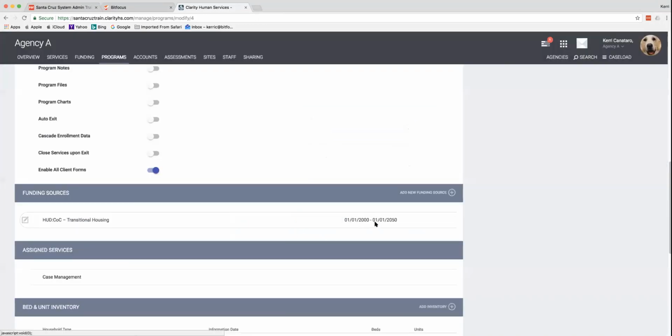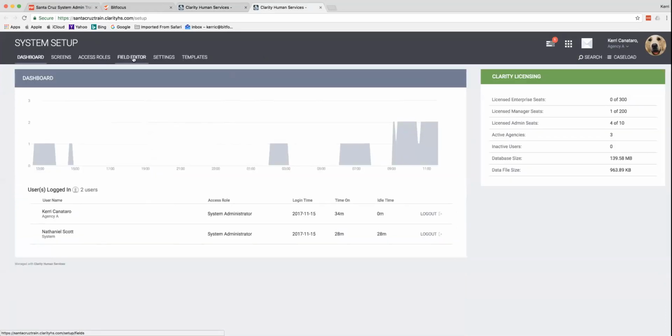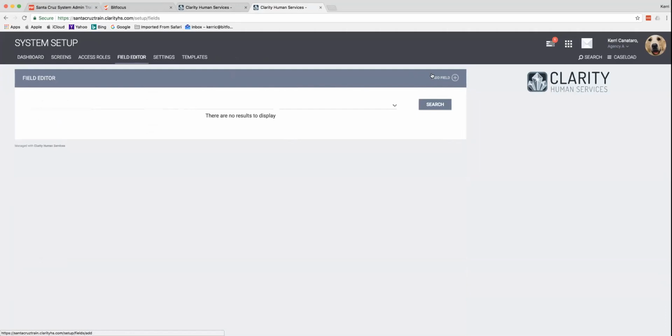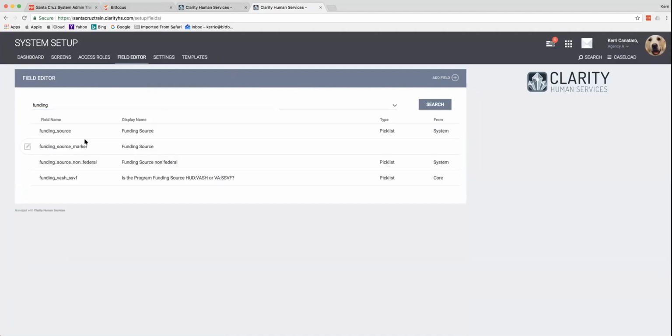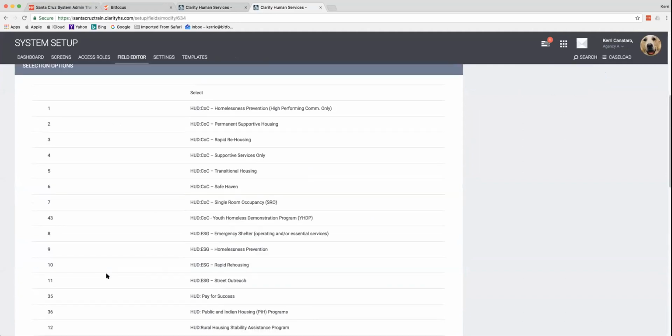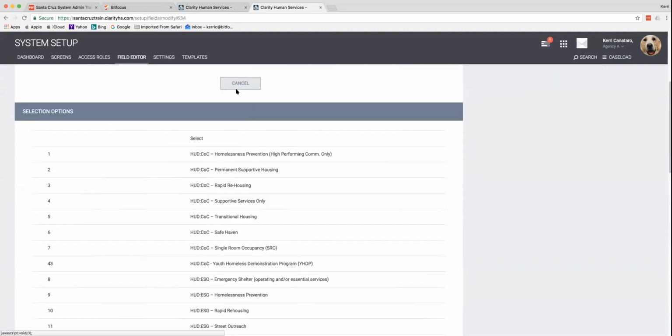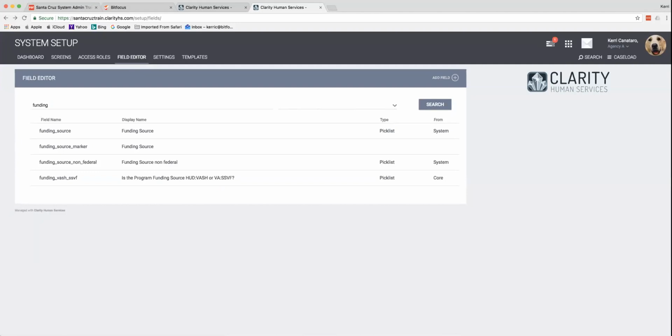Okay. For custom funding, what we would do is within setup, field editor, and then you could add to the funding source. So that's like a special field where you can actually add. Typically, we can't add to core fields, but I think it can be added. Actually, it's showing locked now. I need to check on that. So the only thing I could think of to try to notate that. Okay. But I could look into that for you.